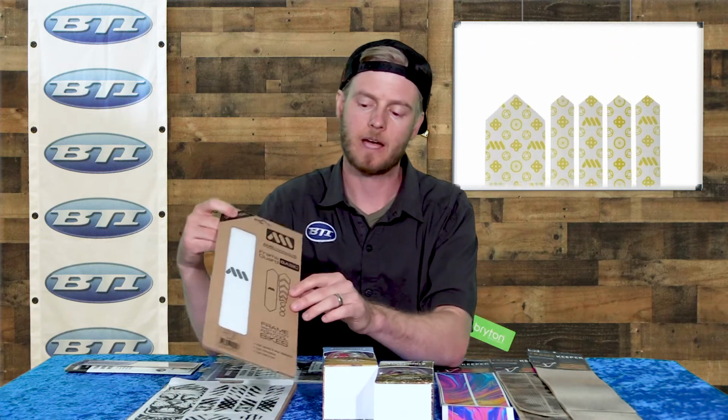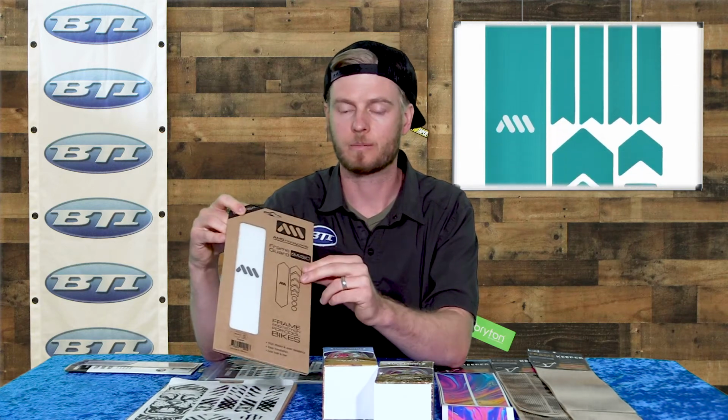They also have some nice frame protectors for your gravel bike and a variety of other bikes. And this kit actually has a bunch of small pieces as well. If you wanted to hit the details of your cable ports in different spots around the bikes, you might have rub. Moving right along, a smaller company, here we've got Bike Armor.